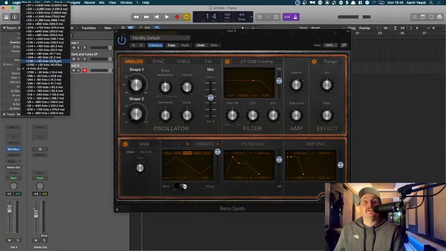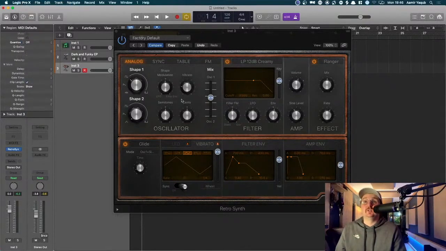Now that's quite a small amount of time, so it probably wouldn't make that much of a difference. Whereas if you're dealing with a longer amount of time, like 125, if you're at 115, try 125, and you'll probably find that it will move more in time, which will help you to build something that feels more coherent. So not just in synths, but with everything else, reverbs, compression and release times, try and think about time in Logic as related to your BPM, and always bring it back to that. And if you've got the time and energy, try and convert it to a denomination of your BPM in the way that I just showed you.